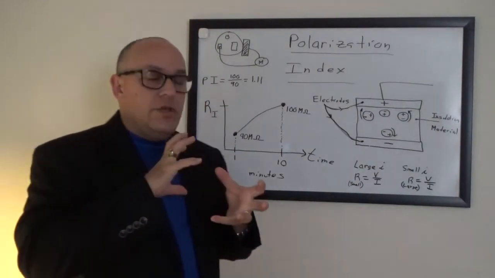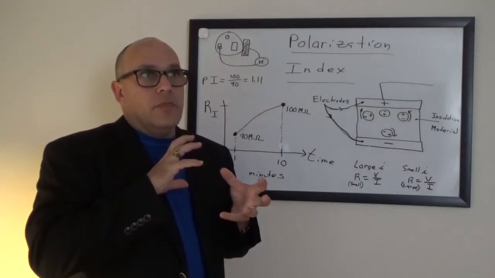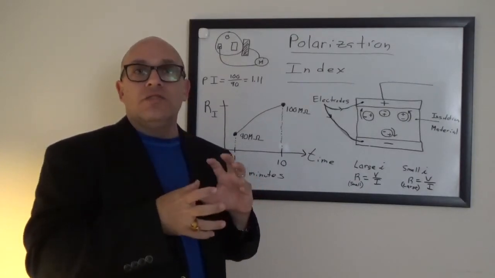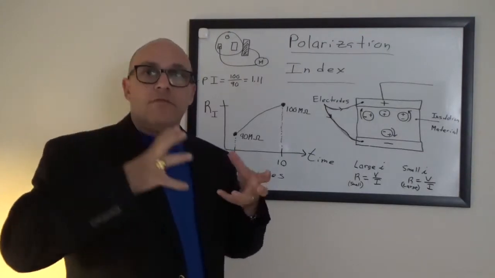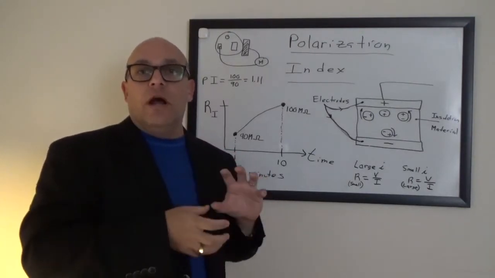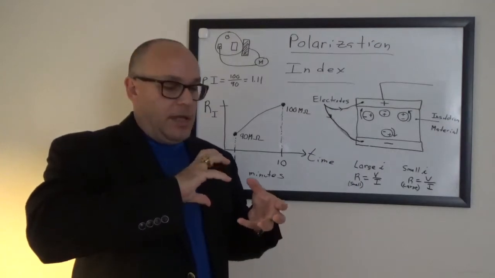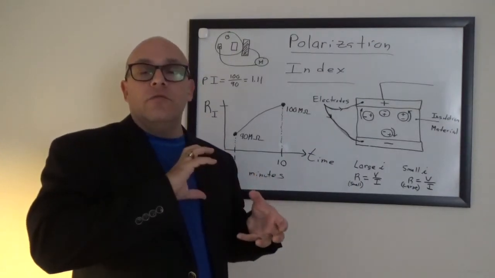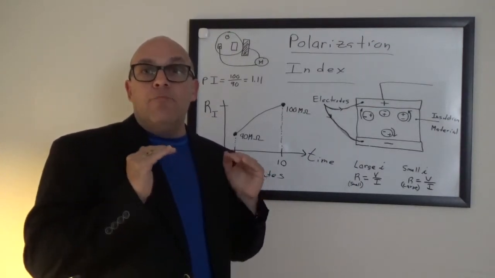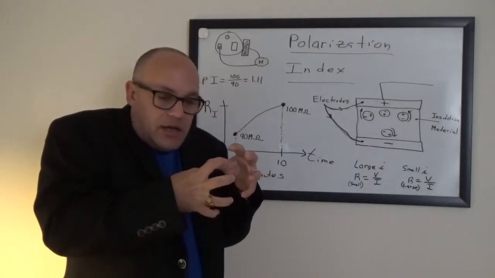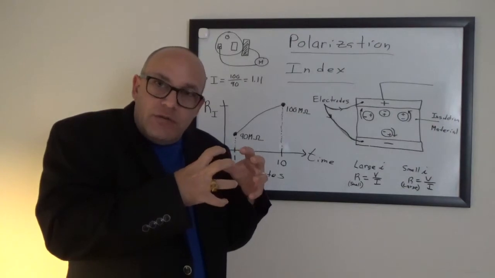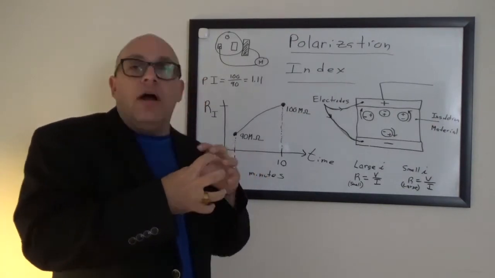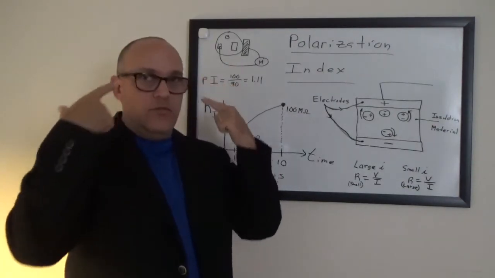Well, when you consider a new insulation, it's kind of rubbery, so you can intuitively think the molecules are going to be easy to move around and realign. If it's dry rotted, i.e. bad insulation, it's going to be stuck and it won't move much. So as time goes on, there won't be much change in resistance because it's dry rotted and the molecules are stuck. That's an intuitive way to think of it.